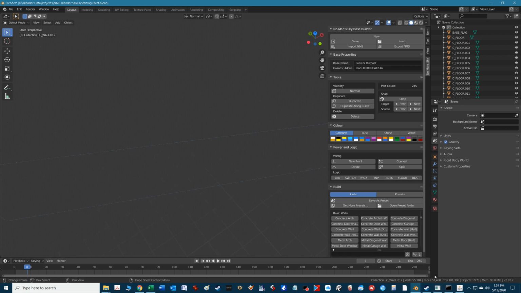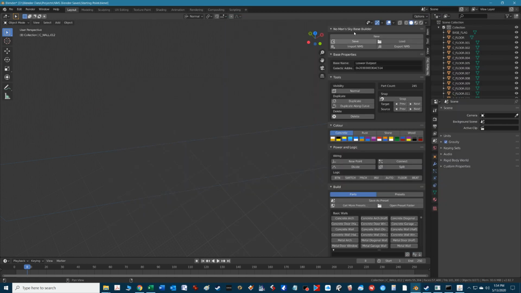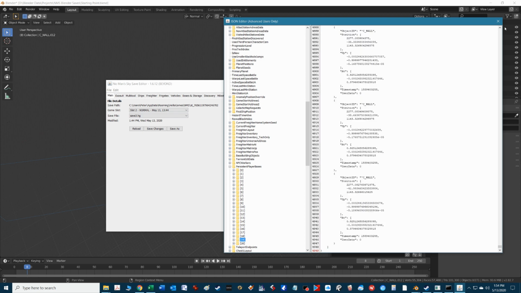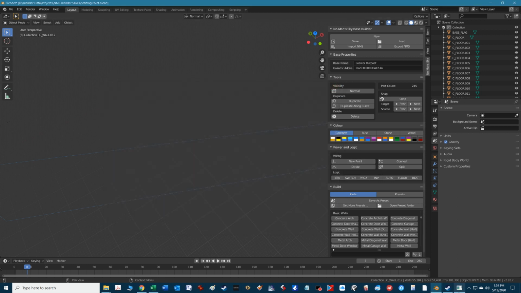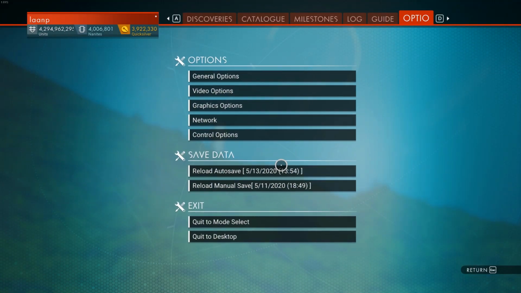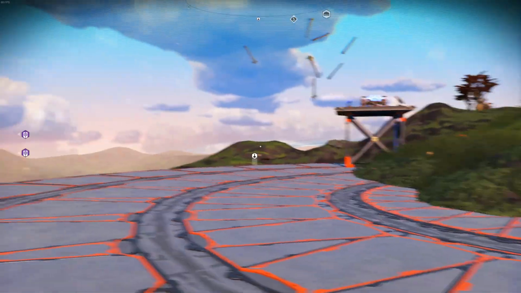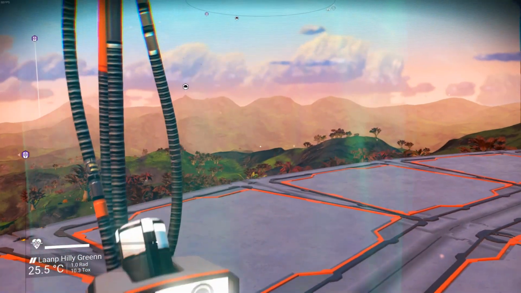All right, so what we want to do now is go back to Nomad Sky Save. We'll export out of Blender, go back into here, Control V, exit, save changes, get out of this thing, and go back into the game and load up our autosave. All right, so there's our one teleporter. The other one should be outside, out there somewhere. And hopefully we'll see where we end up here.